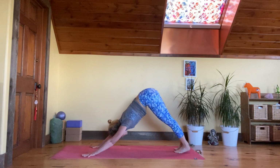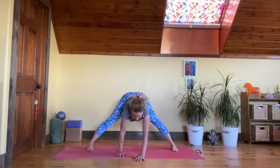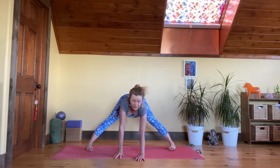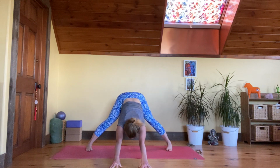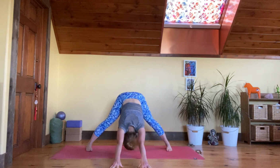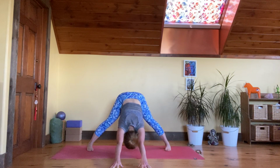Step your one foot between the hands and come and face me again, and we face each other and take feet wide apart, Prasarita hinge, and let our neck and our shoulders kind of release a little bit after that slight pressure on the top of the head onto the floor. Breathing, softening and staying nice and toned in the center line.